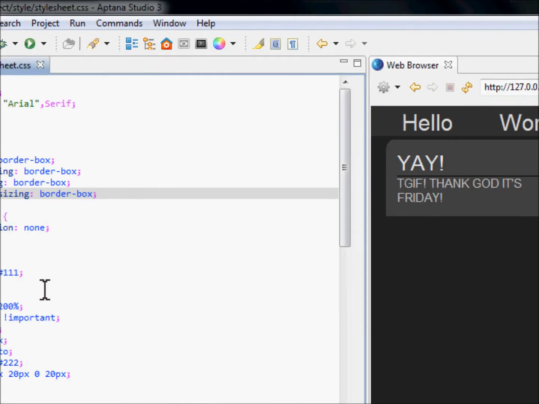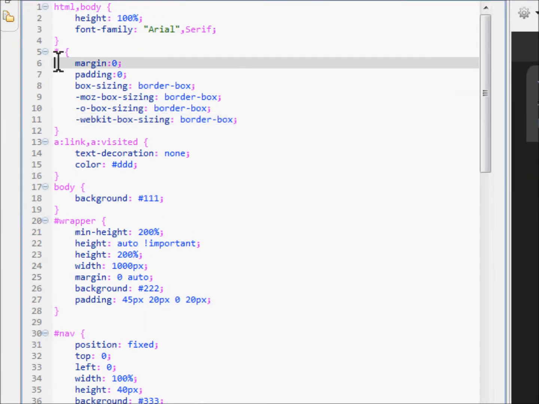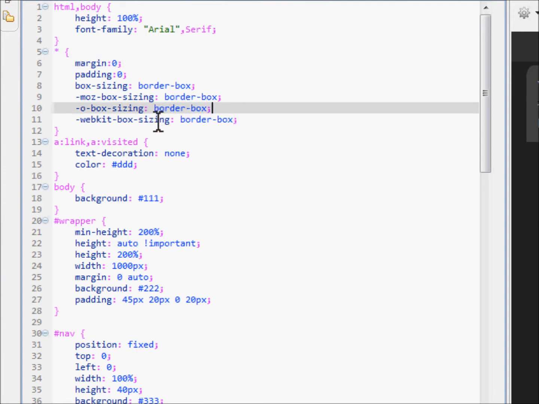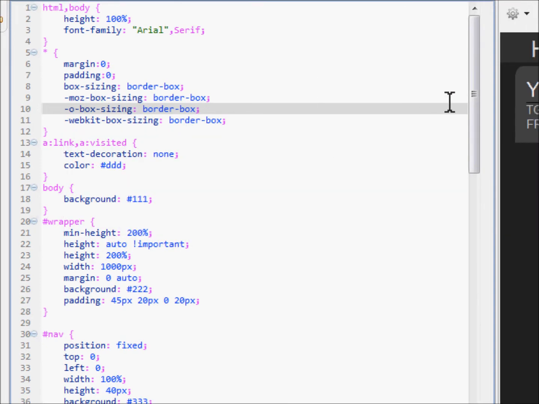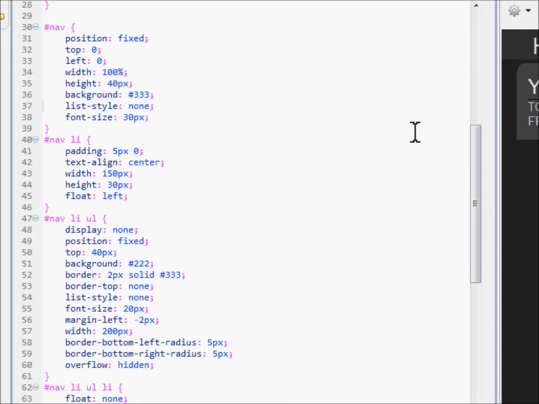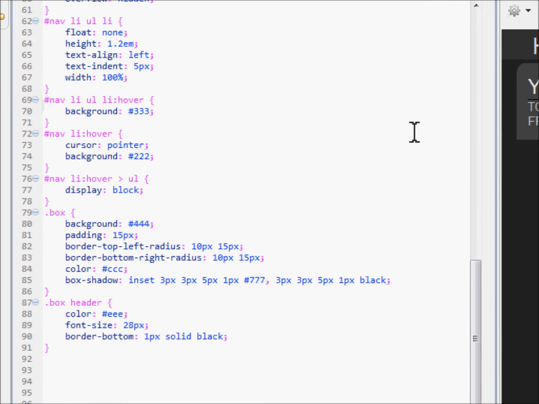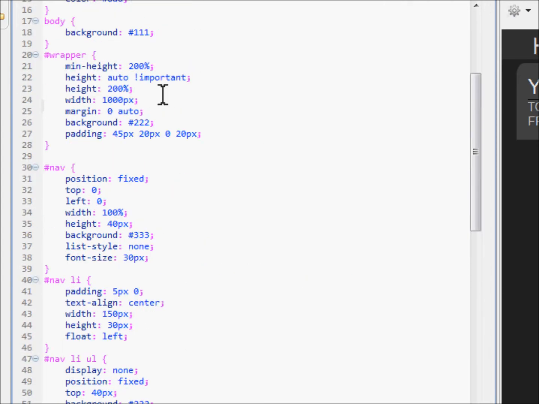See, it got smaller. Why? Because seeing as we put it in all, which is what this little asterisk means, it means everything. Let me just go down here to wrapper.